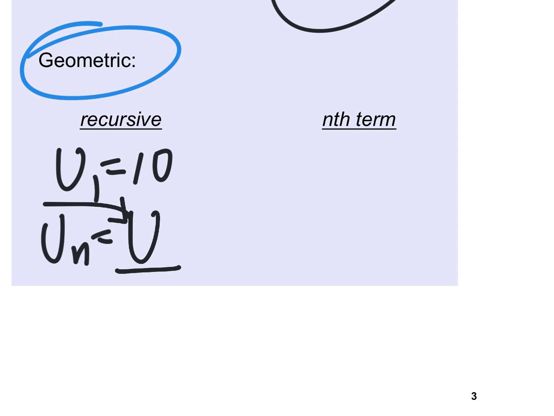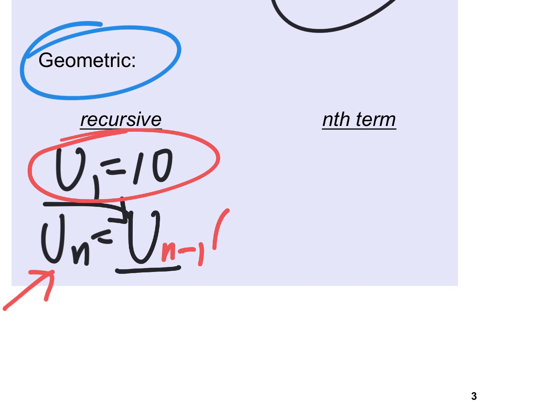10? Nope. U sub 1 equals 10. U sub n is equal to U sub n minus 1. Okay. And then what are we supposed to do each time? Multiply it by what? Kennedy? 6. And then Kennedy's probably one of the kids that would remember the domain too. I said a lot of people are going to forget this. See if you're one of them. You got it, Kennedy? Is it n is greater than or equal to 2? It is. There is a recursive formula for starting with 10, timesing by 6 each time.